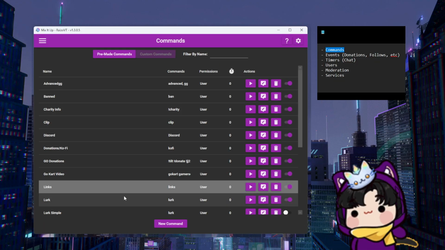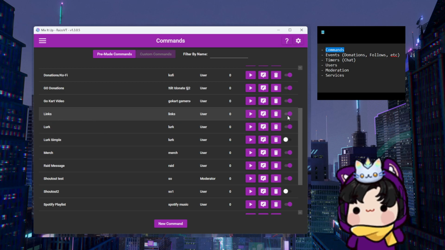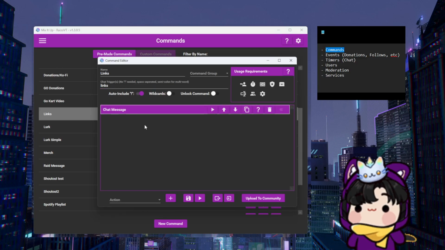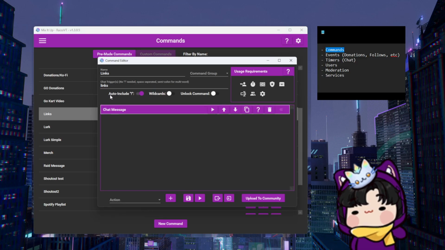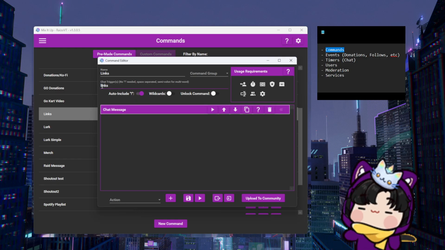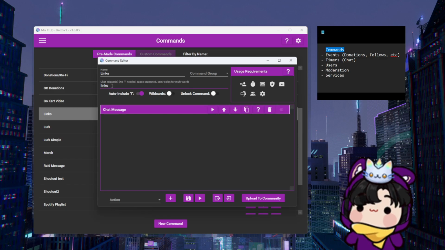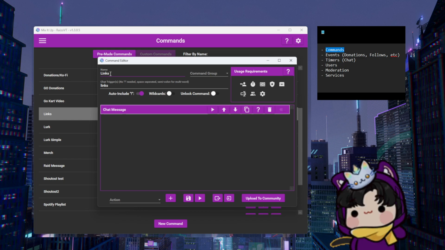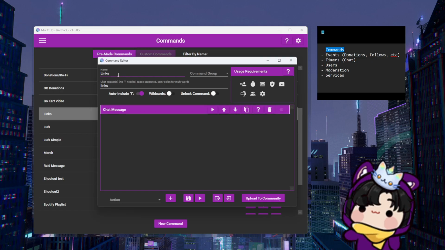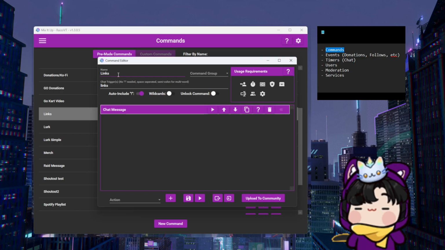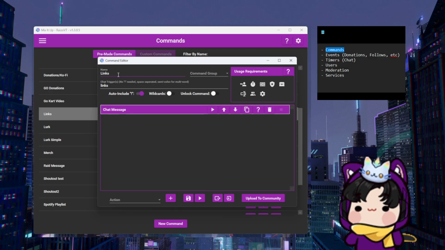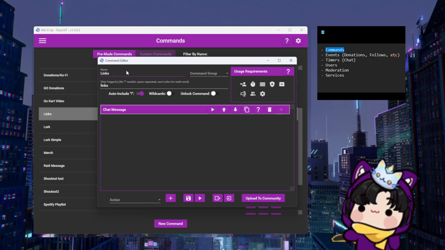You can also do custom commands. One of the favorite ones people like to use is links. So if you go over here and you click on edit command, it opens up a little window. On here, Mixitup already has it activated so that it auto includes the exclamation mark. So all you have to type in is the trigger. So if you want to type in exclamation point links, all you got to write here is links. And then make sure to name it appropriately to make it easier for you to figure out what command it actually is. I know a lot of us get a little lazy sometimes, or we're not sure what to name it, and so we end up naming it links 1, links 2, links 3, because we're changing things here and there. Just make sure to type it in there appropriately.